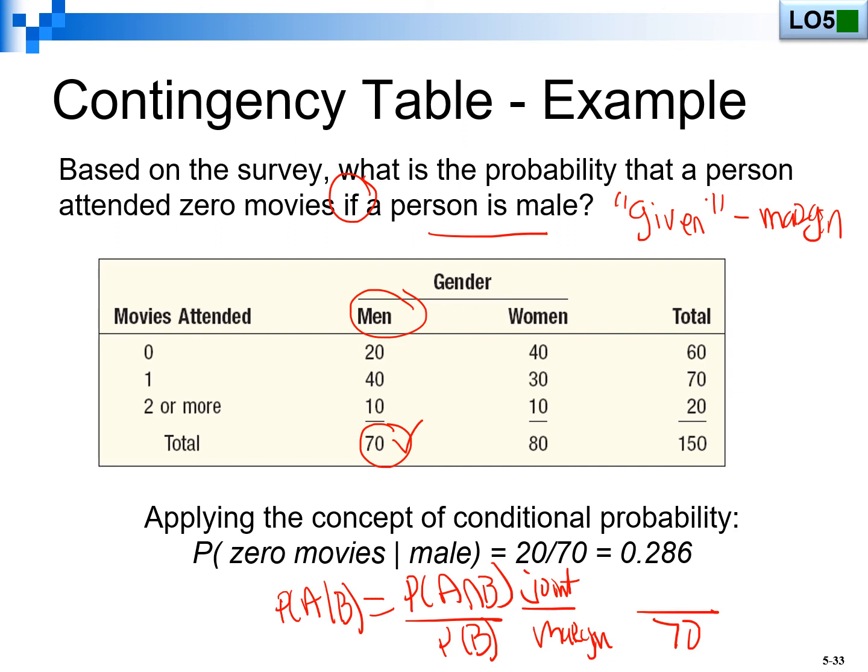I simply want to know which of these categories do I want to look at for the intersection. And I want this category, the 20, because that intersects with 0. So that will be my intersection. So all you got to do is take 20 divided by 70, and they're showing you this right there. You get 0.286. So going back to my little terminology here, think of conditional probabilities as always some sort of joint probability divided by a margin. In this example, the margin was male. They could have changed it and said women, and you'd have to switch the margin out. But the way they've worded this, the given is always going to be the denominator, which is said to be the margin.